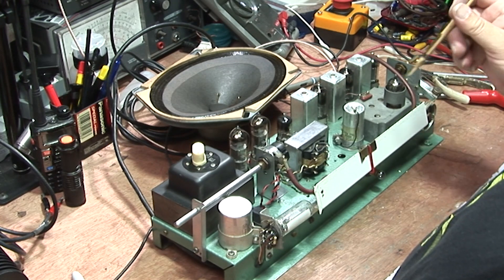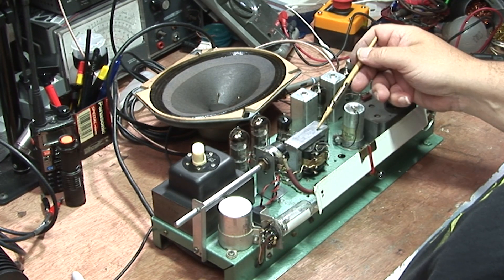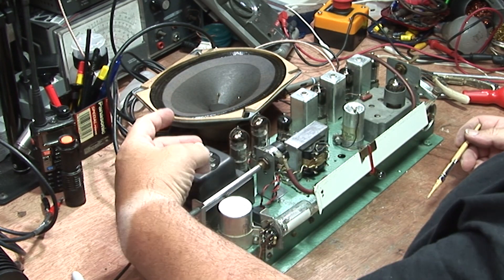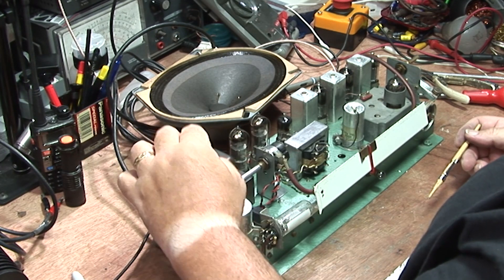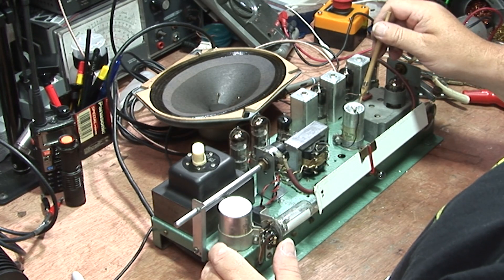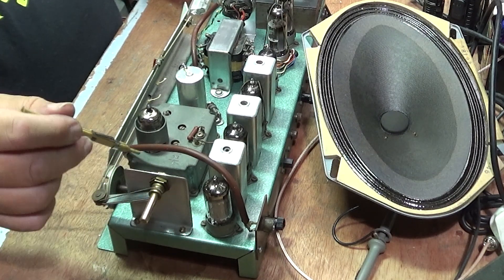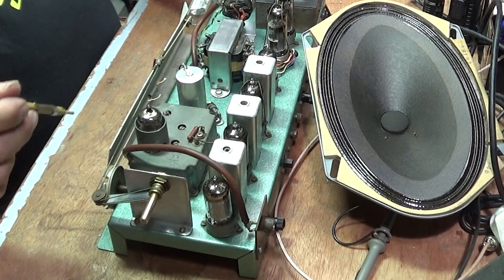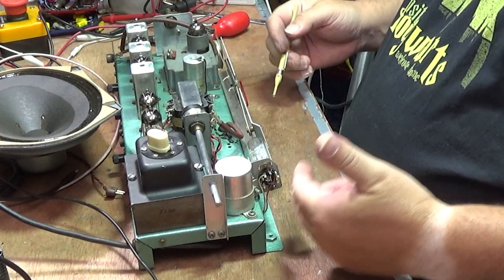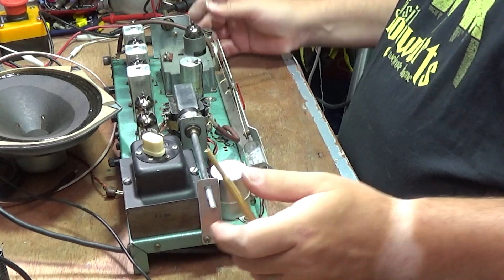On the top side, we've just got a cleaning job done. We've got obviously the transformer — this was rusty. I took the bell housing off the transformer, disconnected all of the wiring from the voltage selector switch — that was fine. Cleaned up everything under here, cleaned and lubricated all of the dial cord pulleys and points. Replaced the resistor that was wrong on the magic eye, and just generally brought it back to life.